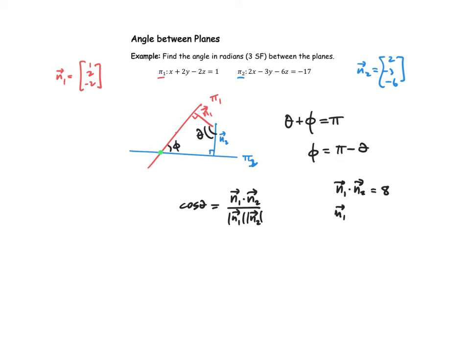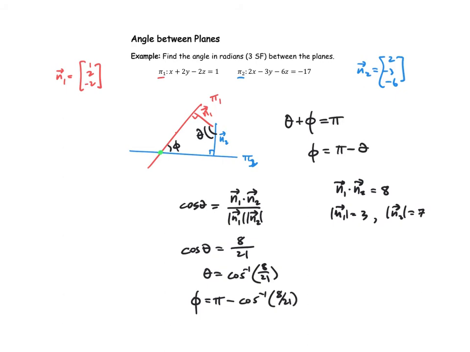Okay, now let's look at the magnitude of each of the normals individually. The magnitude of normal 1 will be the square root of 1 plus 4 plus 4, which is 9. Square root of that will be 3. The magnitude of normal 2 will be the square root of 4 plus 9 plus 36, which is 49. Square root of that is 7. Therefore, the cosine of the angle between the normals is going to be 8 over 21. Thus, the angle between the normals, theta, we're calling it, will be inverse cosine of 8 over 21. Okay, so theta comes out to be a certain number, right? And I don't really even care what it is. What I'm worried about is finding phi. Phi is going to be pi minus this value.